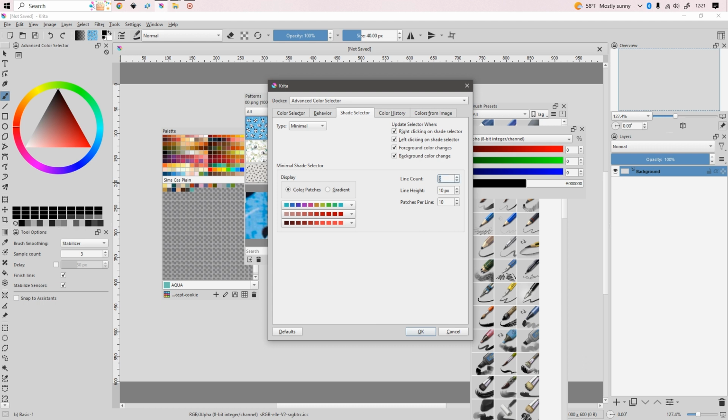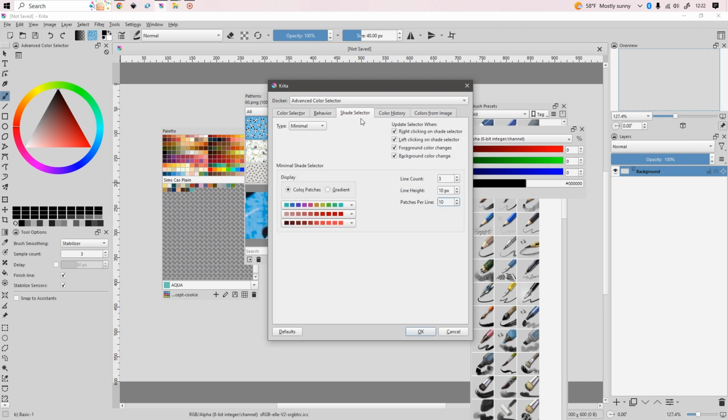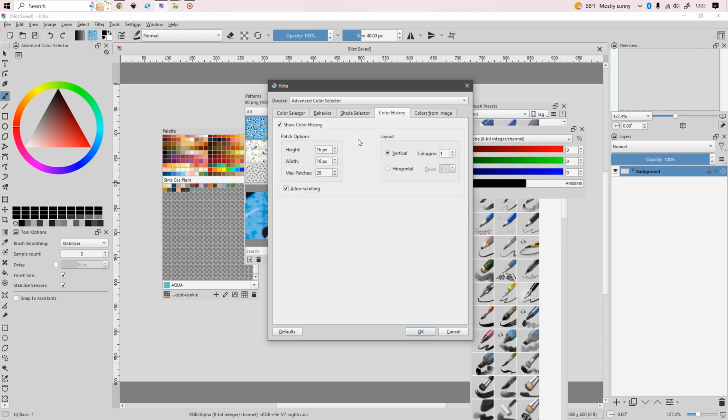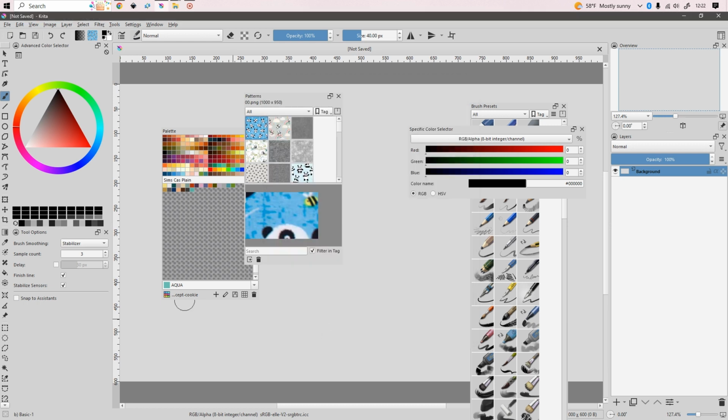The line count, the line height, the patches, color history. I have color history on, and I'm pretty sure that the Shade Selector and the color history are the main ones that I've edited. That's a bit more advanced, so I'm not going to go through them all, but click OK once you're done with that, if you want to change this at all, of course.